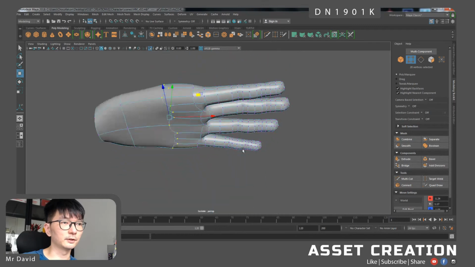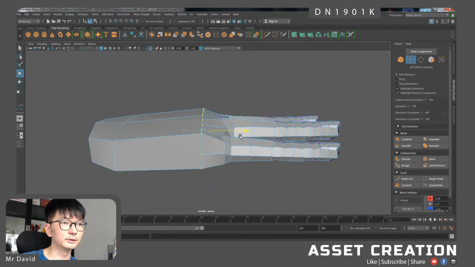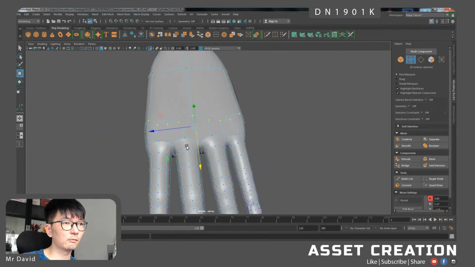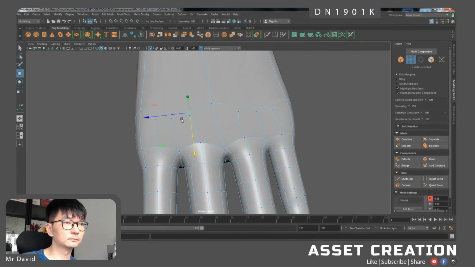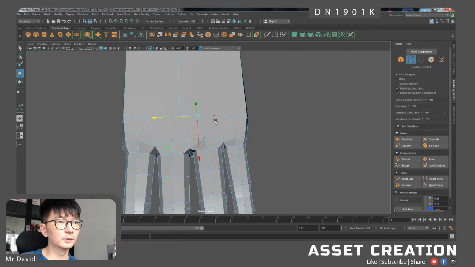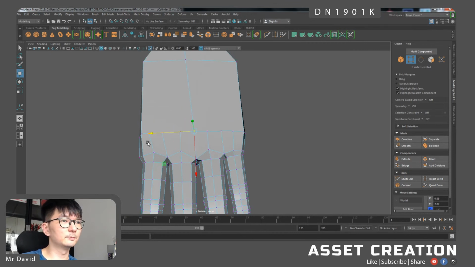Okay, let's see if I can select this whole edge loop and move it forward. Okay, now what I'm doing is trying to straighten up the lines because they are going a little bit too wavy.